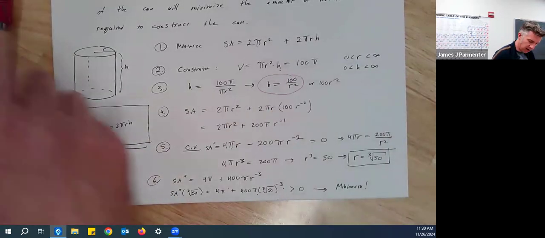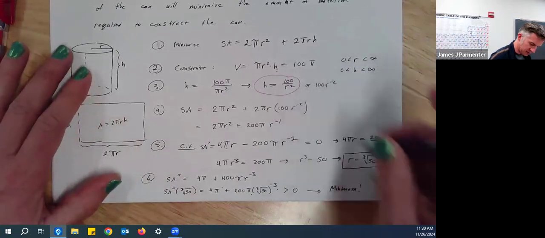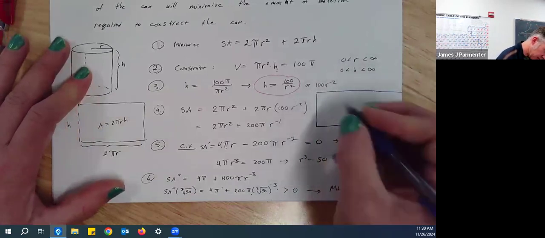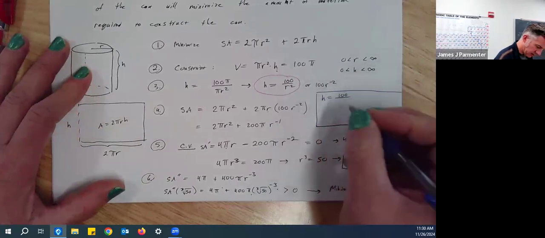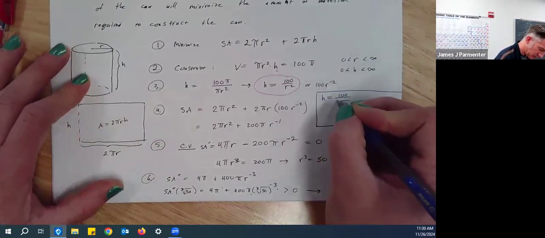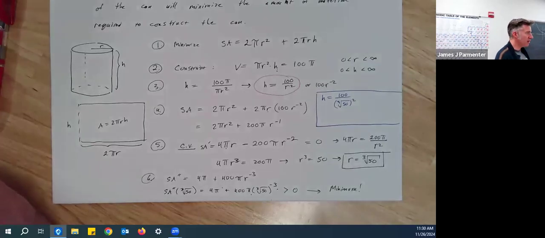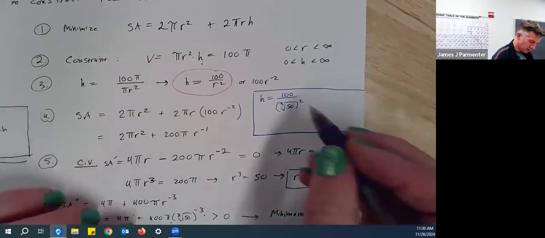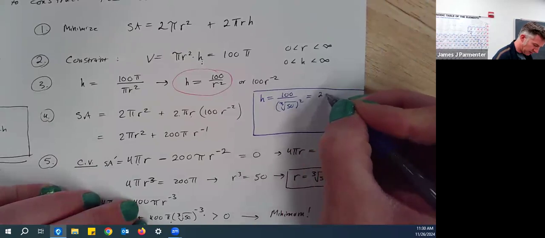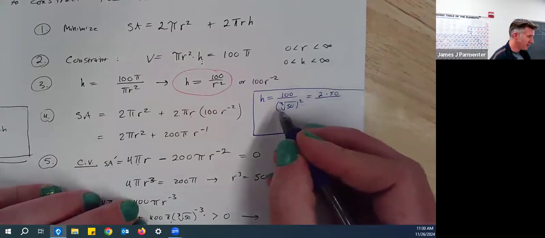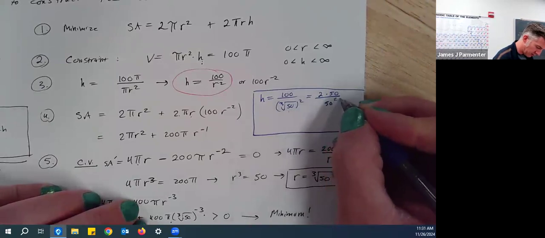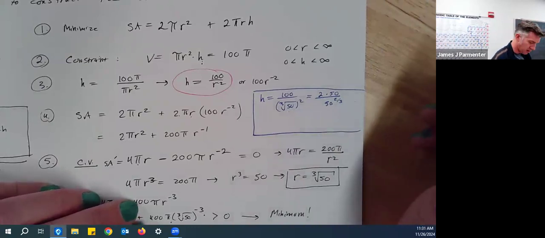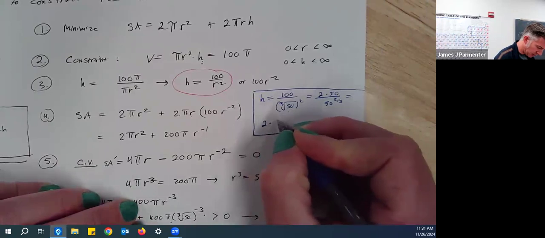So we're going to plug in r there and check this out for a second, because I do think this is worthwhile. Sorry, I know I'm squeezing something in. So the height is going to be 100 divided by the cube root of 50 squared. What I really want you to see here is that I'm going to rewrite 100 as 2 times 50, and the cube root of 50 squared is 50 to the 2/3 power. And then 50 divided by 50 to the 2/3 is just 50 to the 1/3, which is the cube root of 50. So check it out. You get 2 times the cube root of 50.